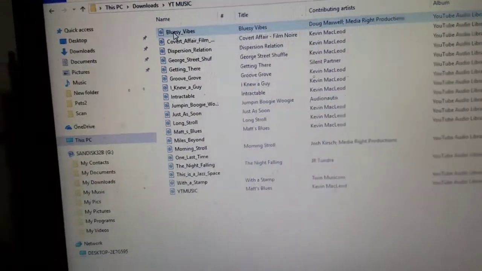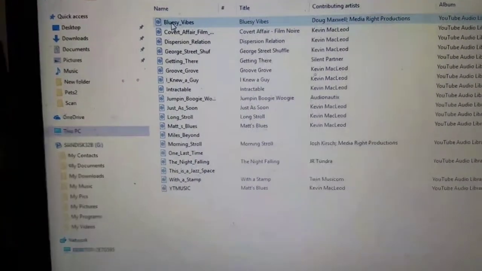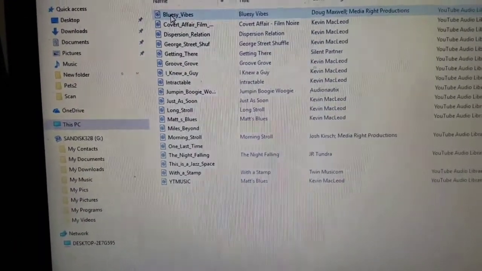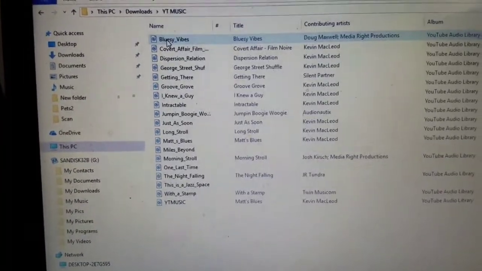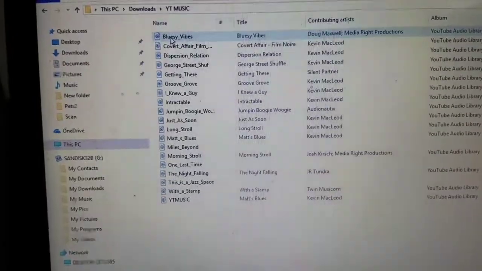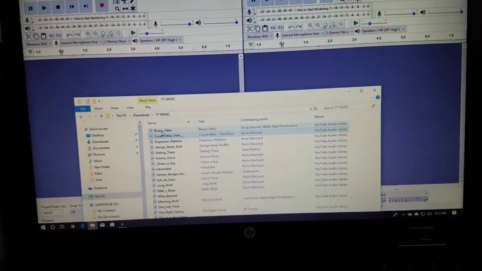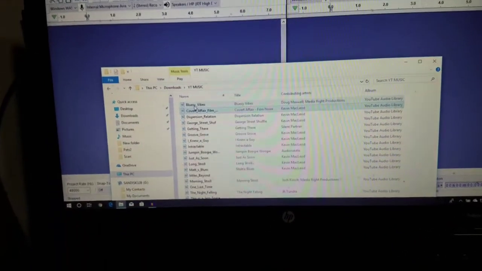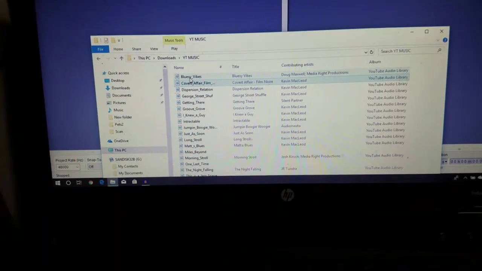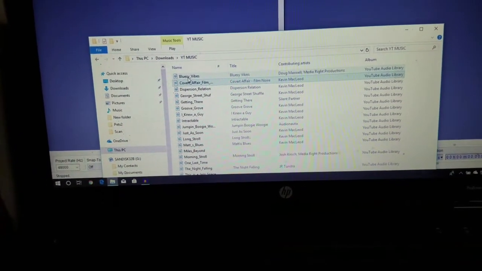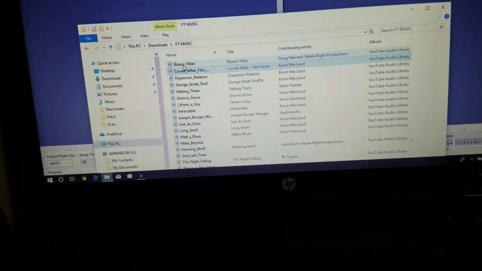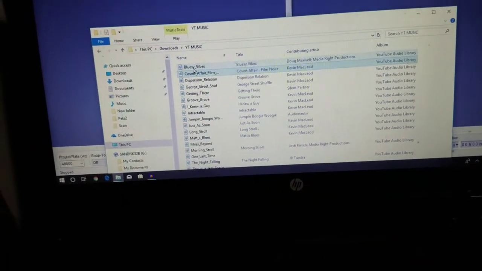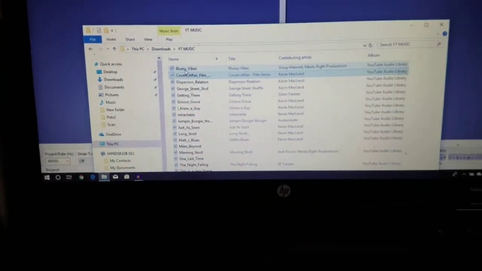And then beforehand I downloaded a bunch of royalty-free music from YouTube's website, in order to make a multiple audio track file.